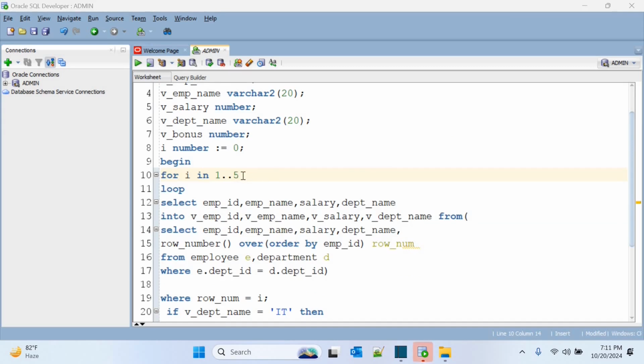Now here we are using the number of employees as a fixed value, which is 5. But if the number of employees is a dynamic value, like if the employees increase or decrease in the employee table, then we have to find out the employee count first, and then using that count we have to calculate the bonus and print those bonus.